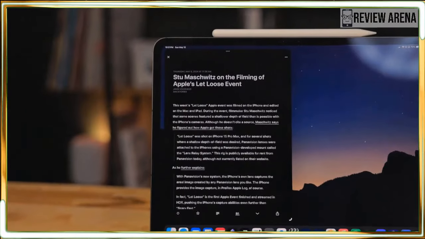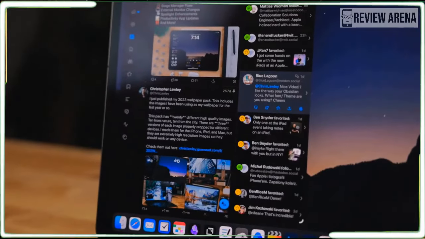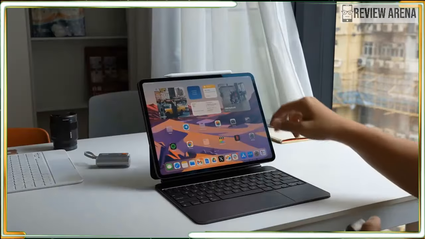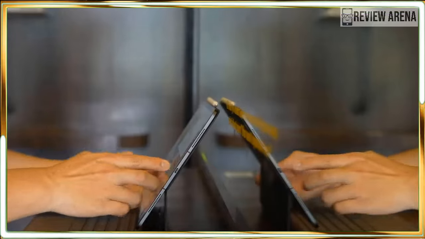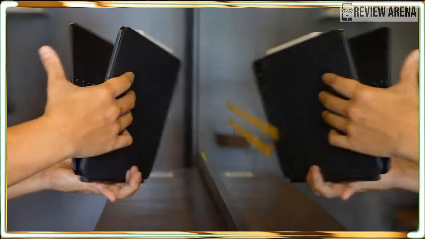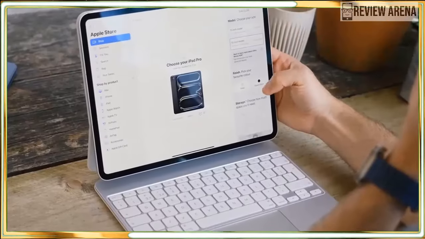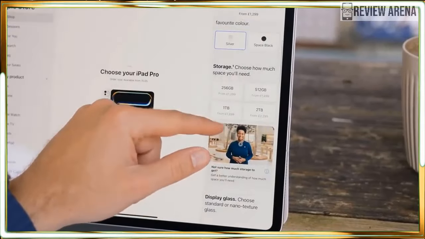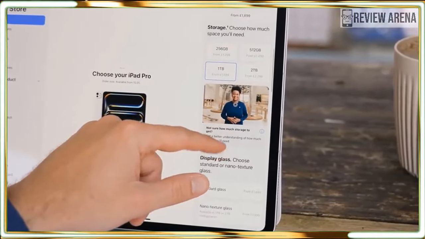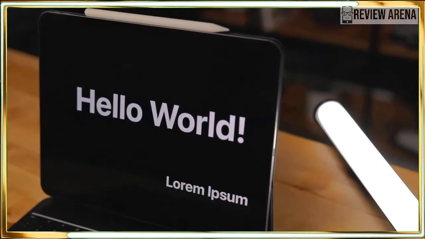Our 13-inch iPad Pro review unit packs an M4 chip with a 10-core CPU, a 10-core GPU, and an updated neural engine. Our tablet has 1TB of storage but no nano-texture glass, and it comes with Wi-Fi plus cellular. This review unit is valued at $2,099 as configured. Like the M3 chip, which also utilizes 3nm technology, the M4 processor features hardware-accelerated mesh shading, ray tracing, and dynamic caching, all of which are a first for the iPad platform.